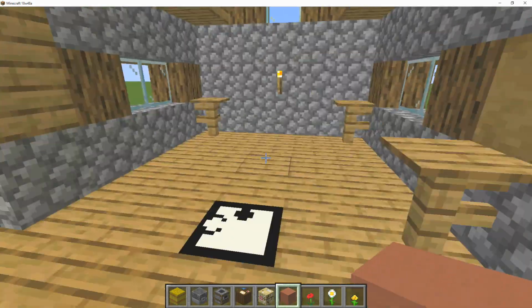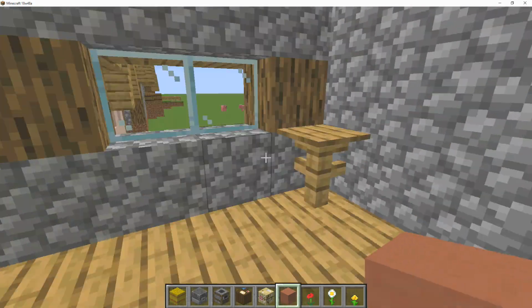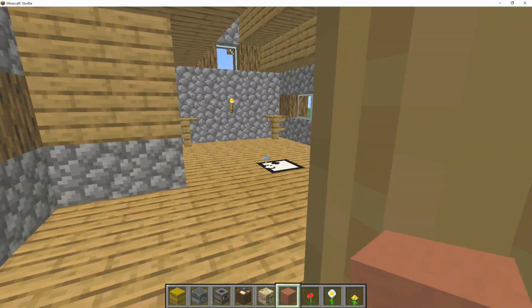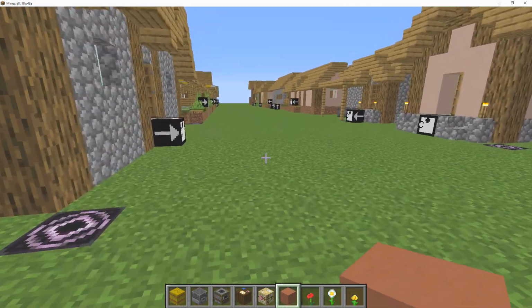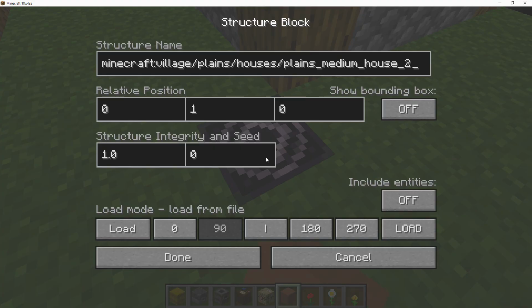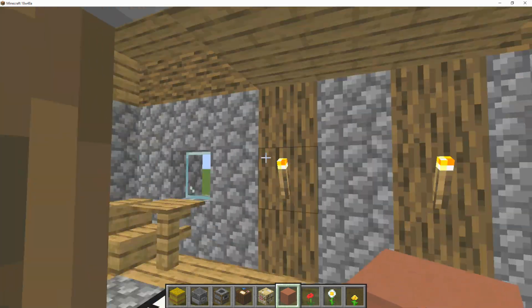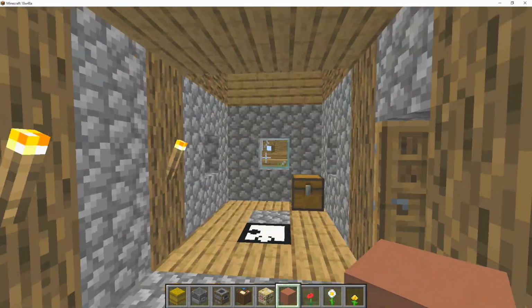I kind of wish that they would have made it to where you could find yourself a chest like on Bedrock Edition. Because on the Bedrock Edition, you can actually find yourself a chest that's full of different crops, which is actually quite nice. So our next one is going to be the Medium House 2, which does look a lot different than the other one. It's a lot smaller as well, but it does look really nice.